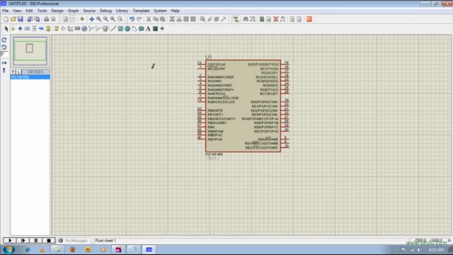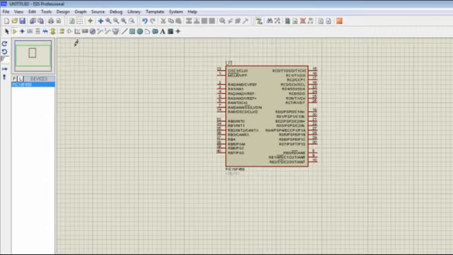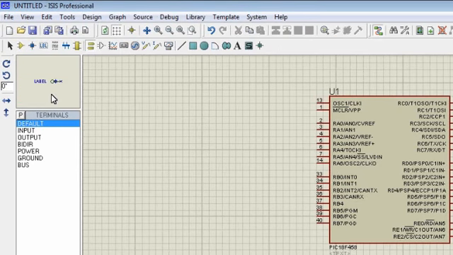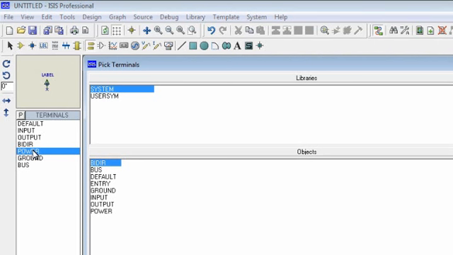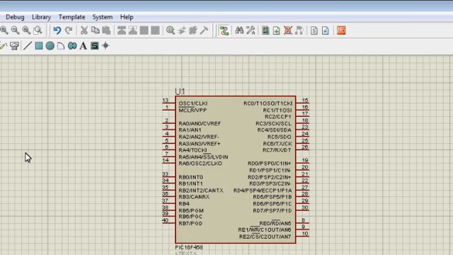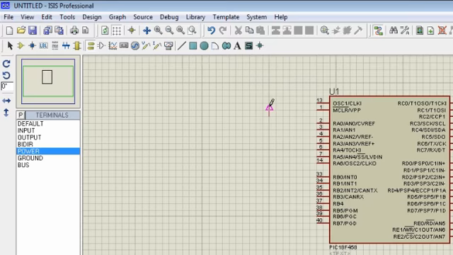So if you want to select the terminals, if you go here, this icon actually represents the terminal mode. So click this. So you already have few terminals here. So the terminal that we want is the power terminal. Just click on this power terminal and can start drawing.